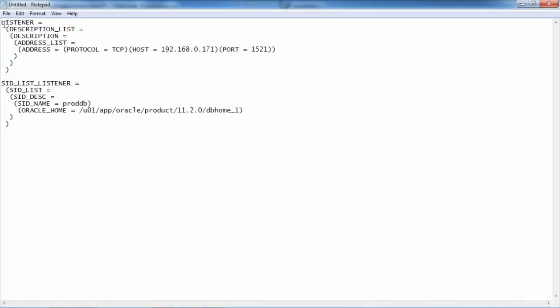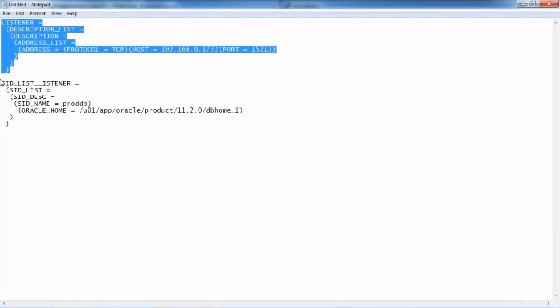Remember, this listener will run onto the standby server, and first thing is the host would be the standby server, nothing but 173. The port number, we are going with the default port number 1521. Fine. This is where the listener will run.